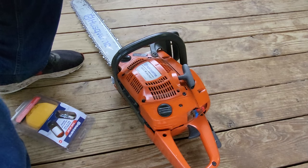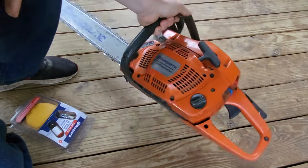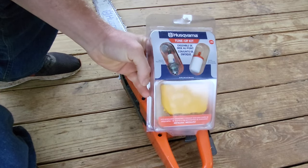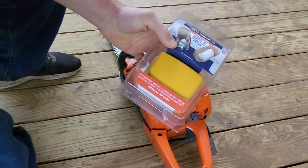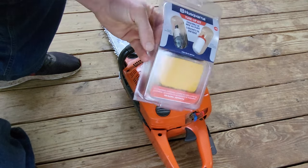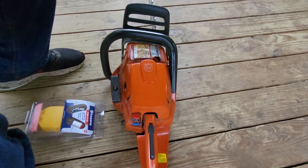What's up everybody, it's Goose. I'm about to give my chainsaw a tune-up. This is a Husqvarna 460 Rancher 60cc. I'm gonna do the spark plug, the fuel filter, and the air filter. This little tune-up kit I got off Amazon for 25 bucks. I've done this once before — my chainsaw just started running rough recently, kept wanting to die. Seems I need to do this every two years.